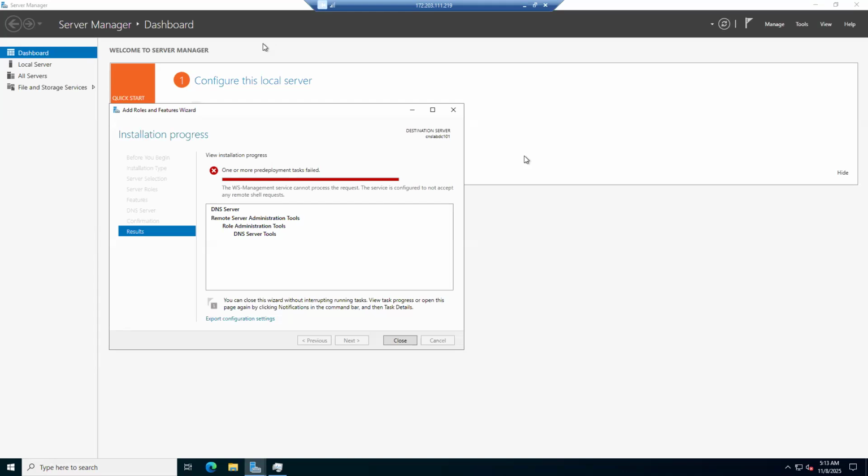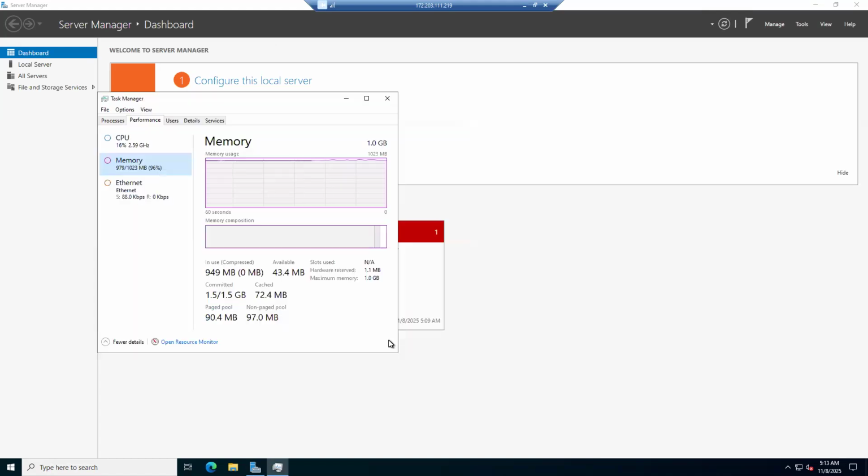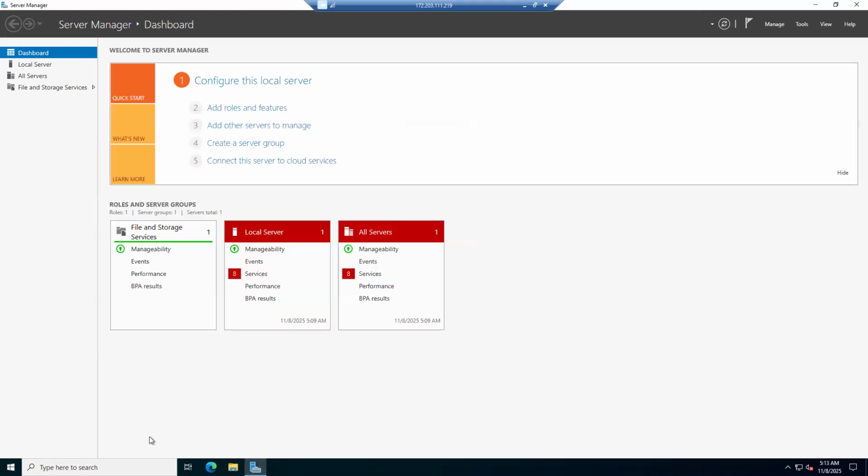The manager service cannot process the request. The service is configured not to accept any remote shell requests. Okay. Let me power off.